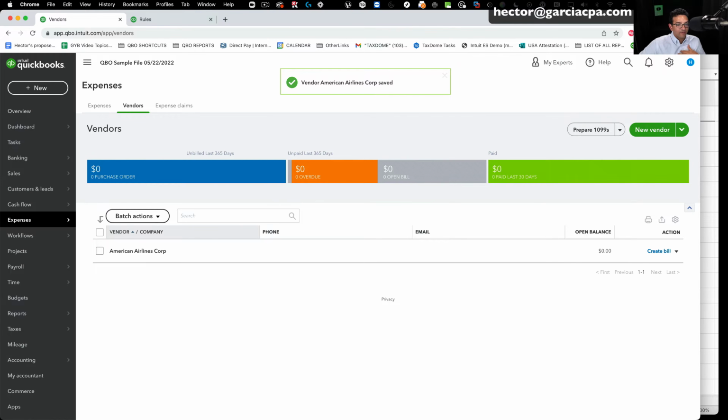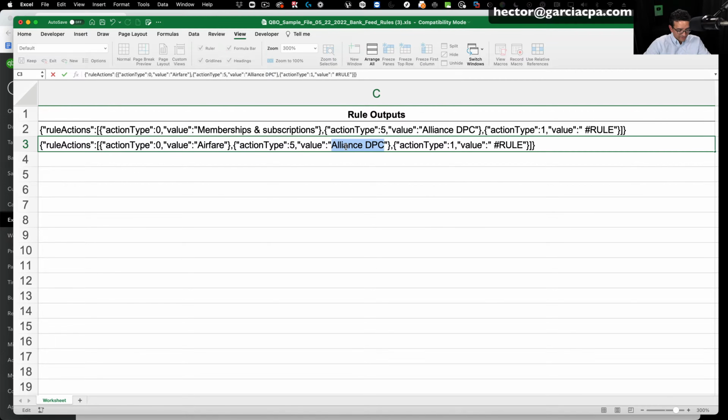And then I'm going to go back into my Excel, and then I'm going to type American Airlines. And I'm misspelling it sort of on purpose so I can show you what happens. And then we'll keep everything else in here. What I like to do usually when I import the rules is I type here, imported rule. That way I know that I did it in Excel prior to importing. Again, I'm creating all these context clues in my data entry. This is a personalized approach. You don't have to do this, okay?